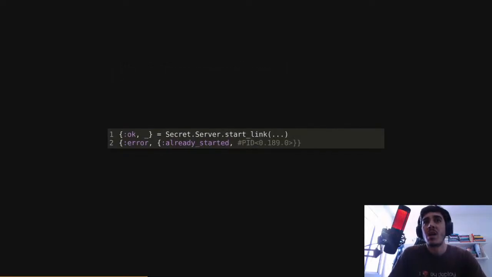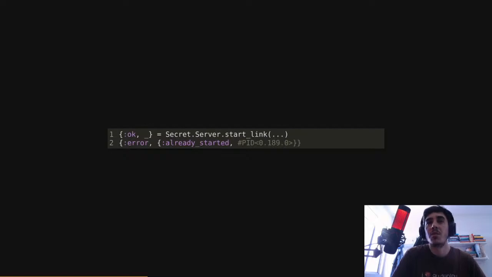So when I try to start a new process, I receive a message saying this process is already started, because we put in a hard-coded use of the name of the module.